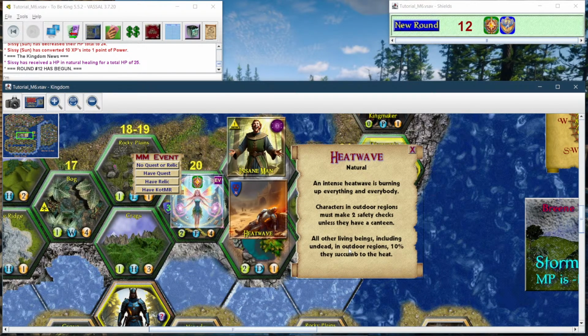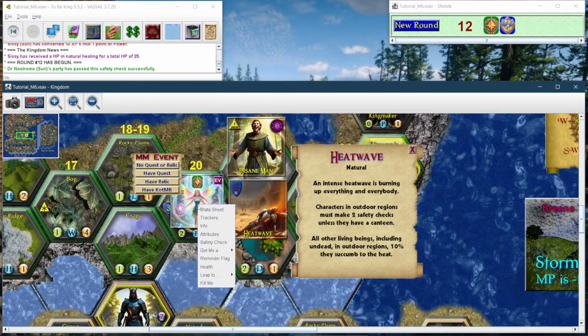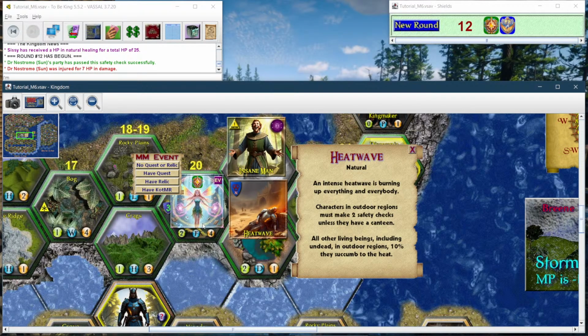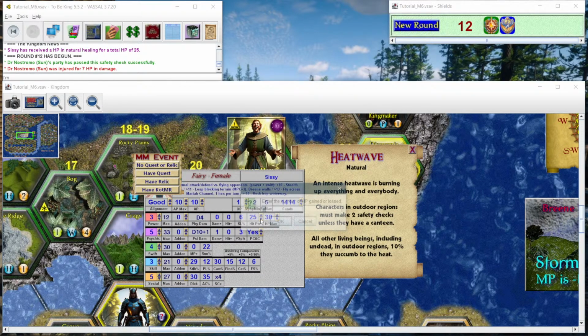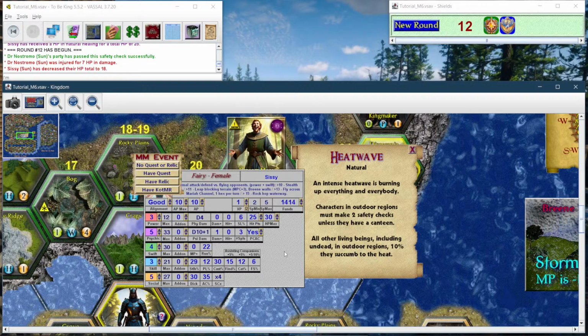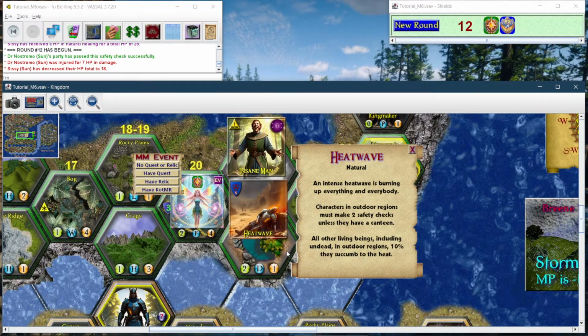An intense heat wave is burning up everybody and everything. Characters in outdoor regions must make 2 safety checks unless they have a canteen. Well, nobody's got a canteen. All other living beings, including the undead in outdoor regions, 10% chance they succumb to the heat. Well, that's scary. Okay, so 2 safety checks. She'll go ahead and do hers. And she suffered another 7 hit points damage. She's getting slammed with all this safety check stuff. That's usually rare. She might want to visit a healer soon.